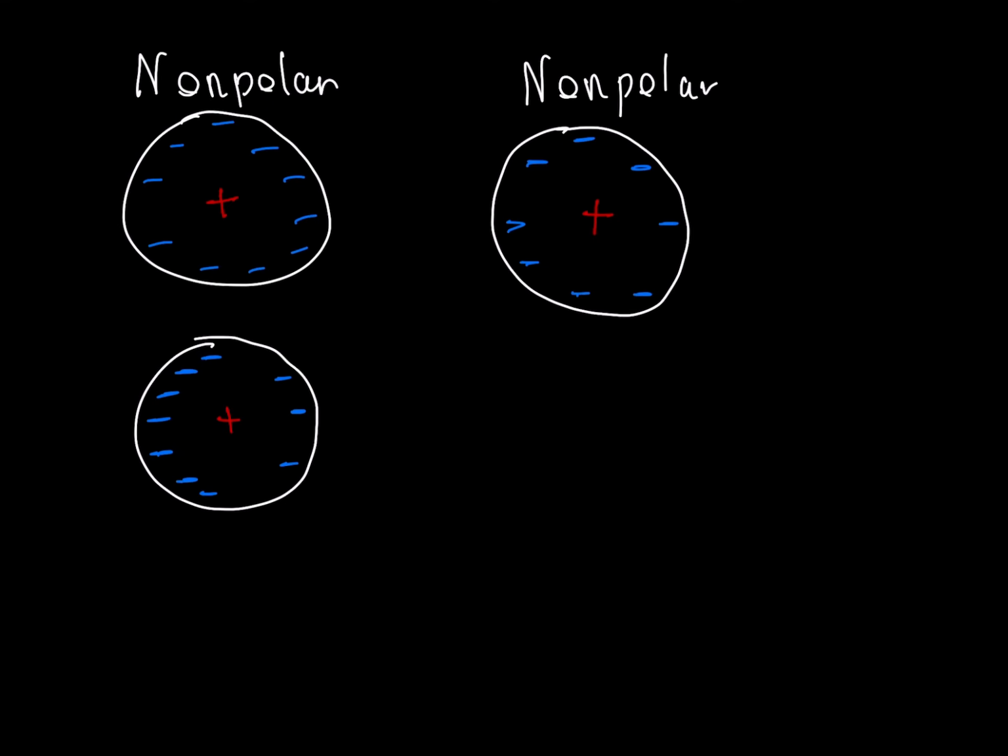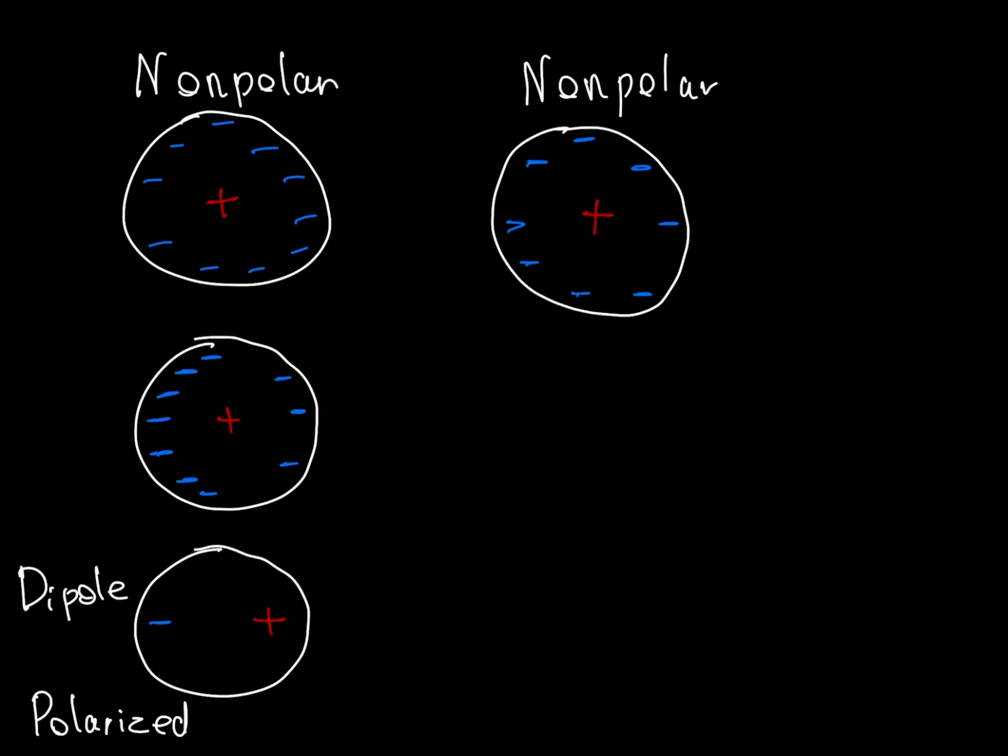So what this does is that when you look at the net charges, there's going to be a net negative charge on the left and a net positive charge on the right. Now you still have negative charges, you still have electrons on the right side, but compared to the left side, it's positive. So this is called a dipole, and the atom is now polarized. However, this is a temporary dipole. This lasts a very short amount of time.